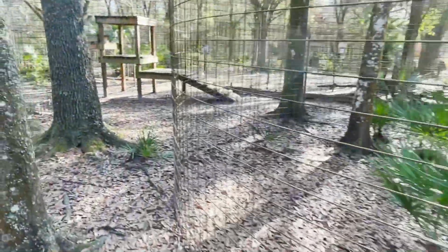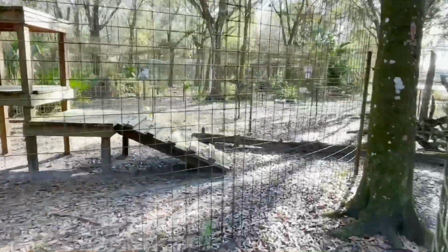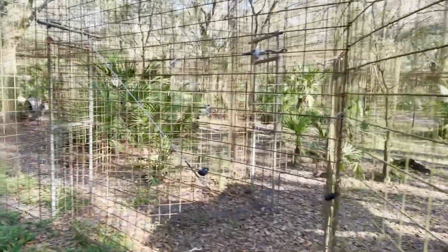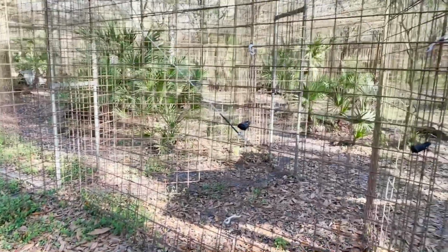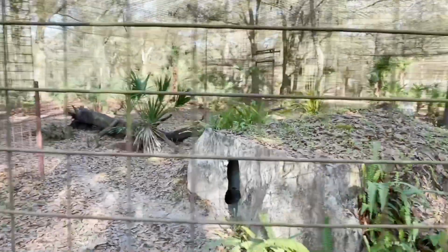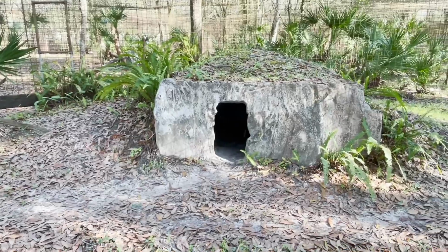Back around. So now we're just seeing the same area we saw before, but from the opposite side. We're about to go into a new section, so there's that big platform again. Usually that's where MaryAnn is, so I'm curious to find out where she's hanging out. This is another safety entrance in order to access these sections over here. They have another really big earth den, similar to the one we just saw, so there's a door on both sides. They can play inside or on top.